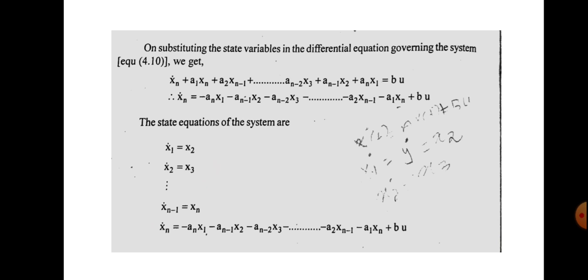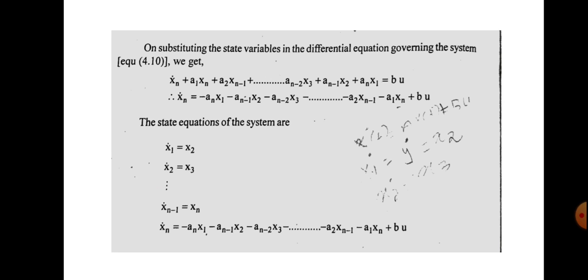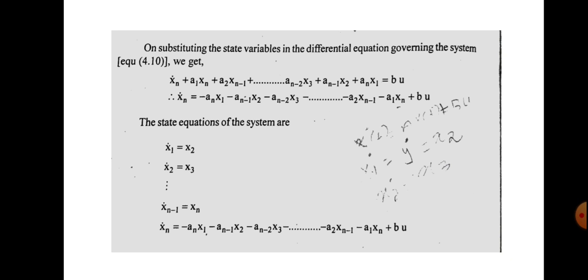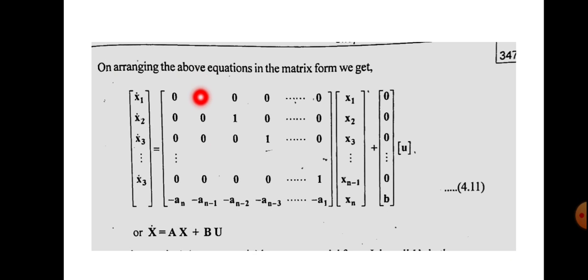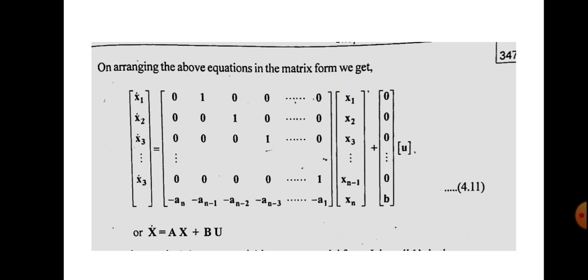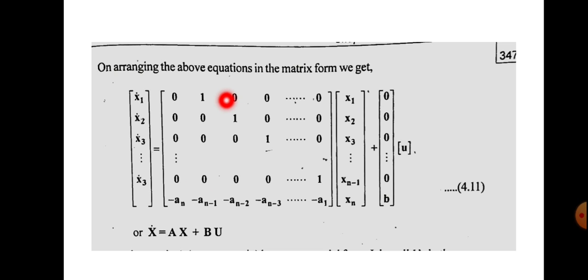So you can now form the matrix of these state equations. The first matrix is a column matrix containing x1 dot, x2 dot, etc. up to xn dot, that is given here. That will be equal to, you can see in the first term x1 is absent, so instead of that we will put 0, and x2 is there, so you can write 1 here, and all other terms x3, x4, etc. are absent here, so you can put 0 here. Similarly, in the second case x2 dot, x1 and x2 are missing, so 0, 0 you can put. For x3 you can put 1, that is 0, 0, 1. Similarly, it will go like this. Okay, so it forms a diagonal matrix, right?